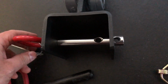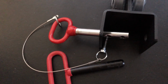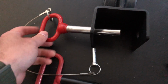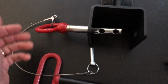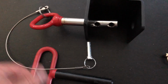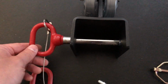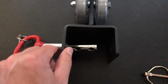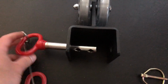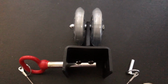Typical Titan Fitness, I would say. No surprises here, but it just seems like either they don't test or they don't have quality control where all these pieces come out of the factory the same, you know? Maybe there's 10 of these that come out that are long enough or drilled properly, and then you get one that's maybe like this. I have no idea. I can't explain this. I don't know why you would need a pin this tight. There's play between the rack post and the bracket, and there's play in the wheels, but there's no play to get the safety into the pin. Just nuts. All right, we'll wrap it up here.